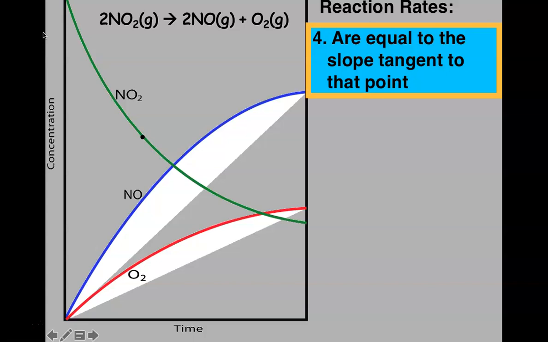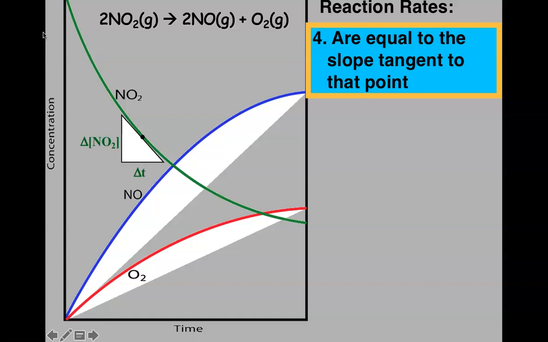Ultimately, the rate is equal to the slope of the tangent line at a given point. Now, we are not doing the first derivative. We're not doing calculus here, but understanding conceptually that at a given point on a curved line, if you knew the tangent line, finding the slope of that line gives you the rate at that given point. So here's our tangent line, and then you can go from there.